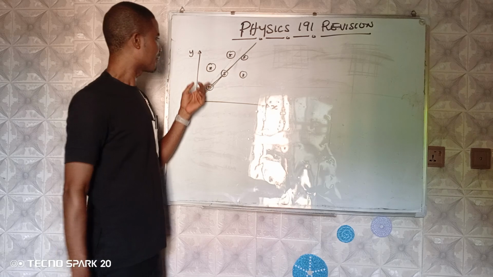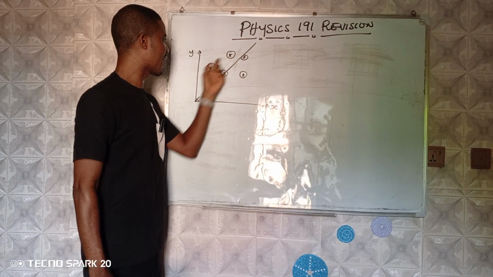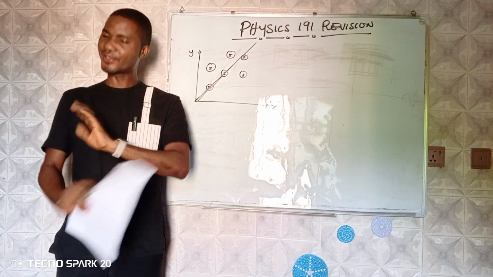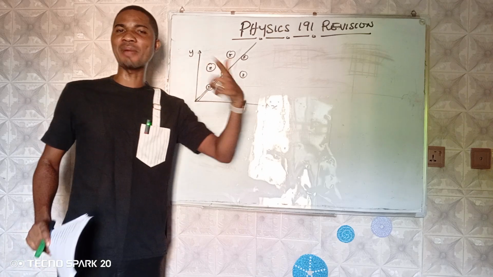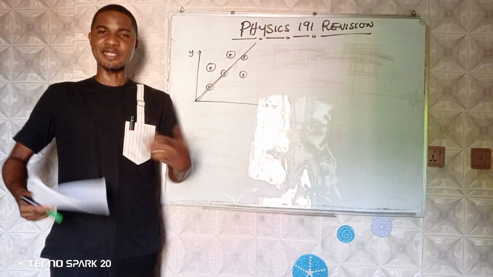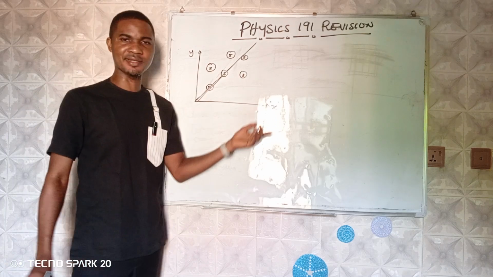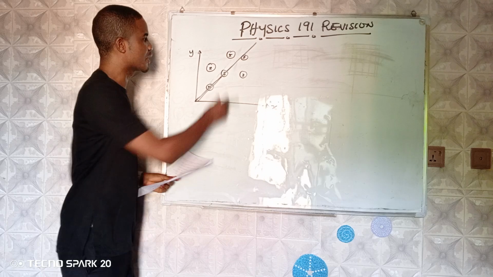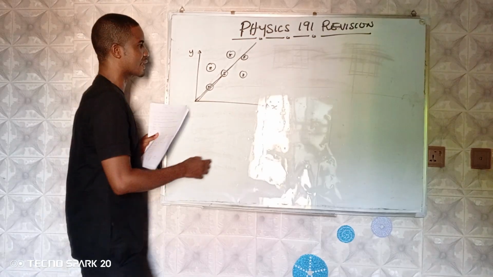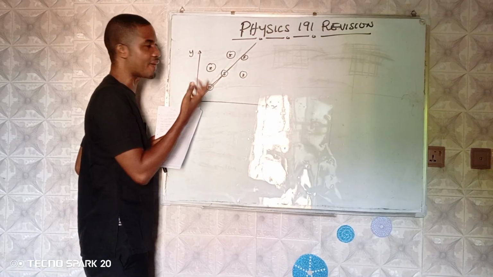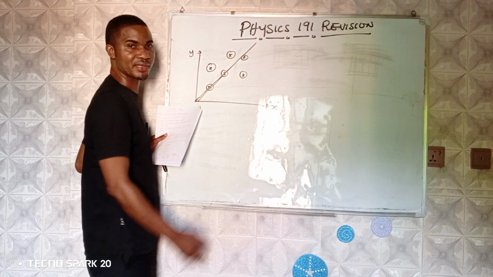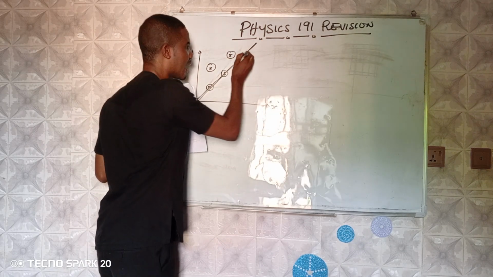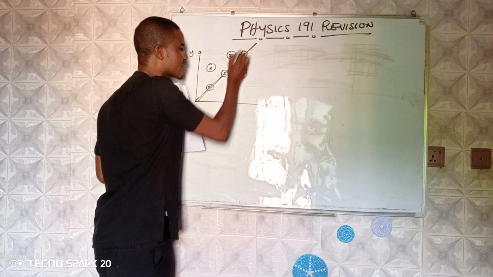Now, I plotted 1, 2, 3, 4, 5, 6. If 3 enter, it's okay. If 2 enter, it's okay. In fact, half of the total number of points plotted is expected to enter. So I have 6, half is 3, so if 3 enter, it's okay. Sometimes, if I wish 3 to enter and this one is very close to the point, I can decide to clean it and put it on the point. It doesn't make any difference.